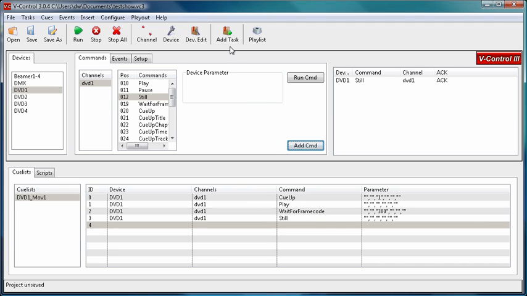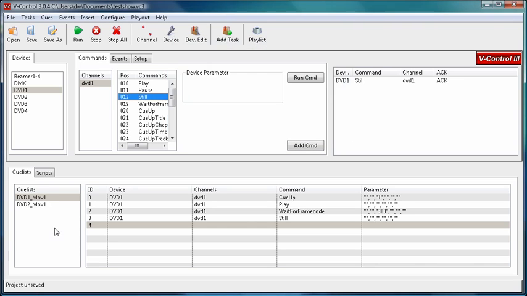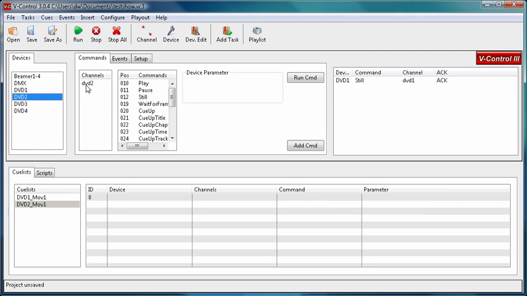Let's make another Cuelist that is playing a video from DVD number 2. It is the same procedure as before. The only difference is that we use DVD player 2 in this case.